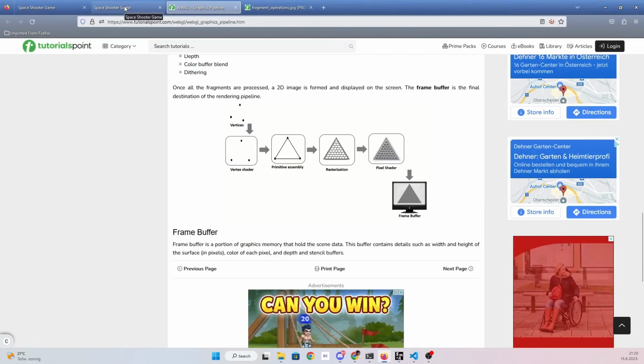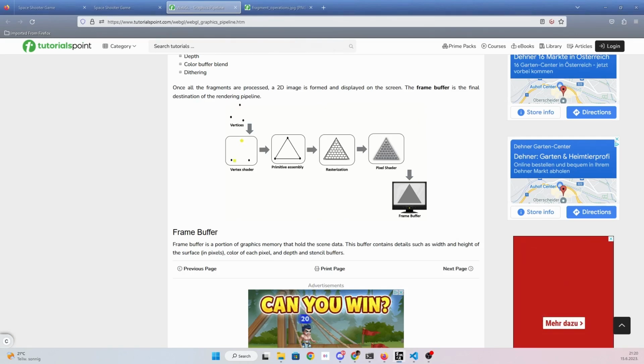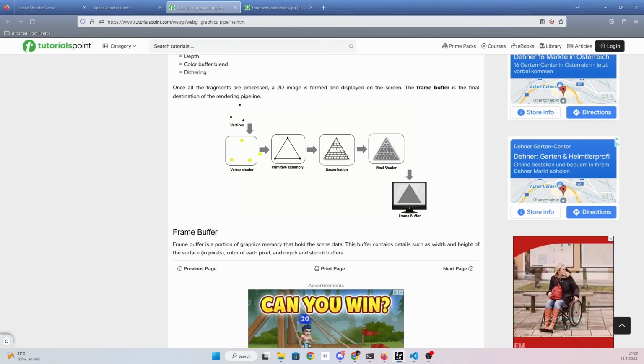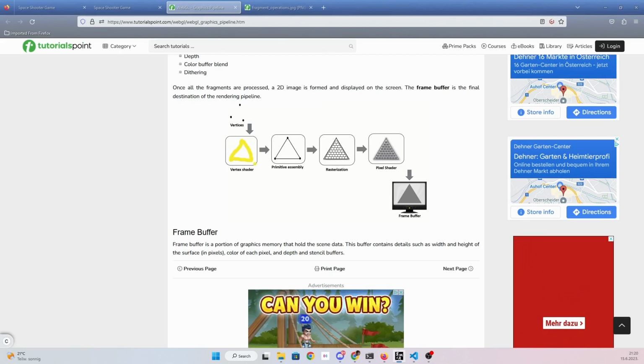And then it goes to primitive assembly. And what does the primitive assembly do? So we might have these 3 points right here, and we might want to render them just as points. Then we get this, right? But also maybe we want to render them as lines. We can do that. In WebGL there is a way to say draw lines, and it draws your vertices as lines. And the third primitive is the triangle. Then it fills the triangle, and those are basically the primitives in WebGL.